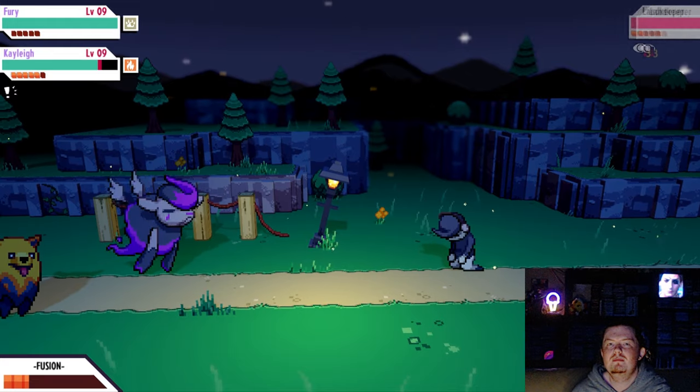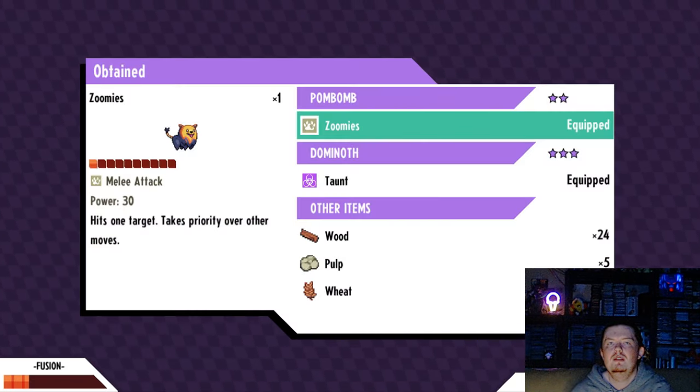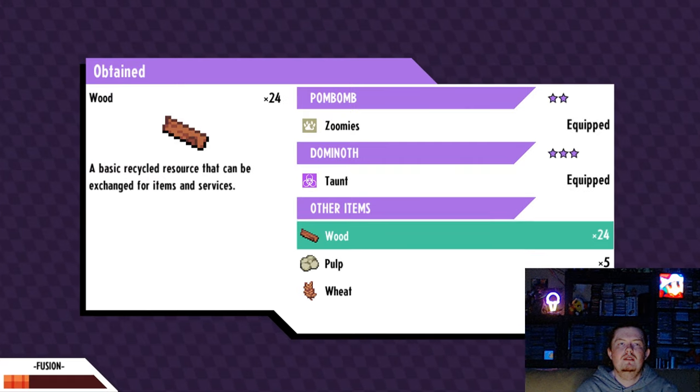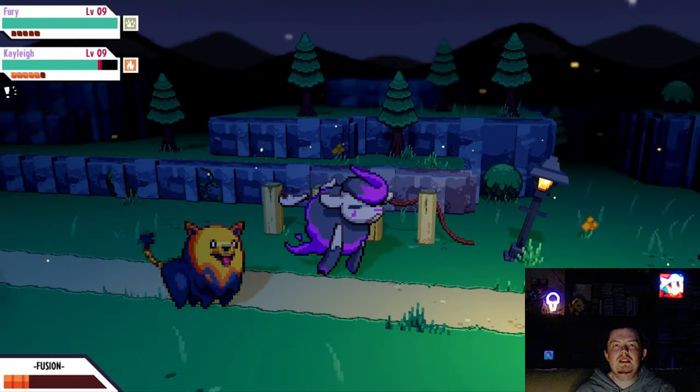Alright, now we have to... I was gonna say we have to decrease his health, but I guess not. Alright. Zoomies! It's when target takes priority over other moves. Basically, quick attack. Got it. Taunt. Forcing it only to use damage moves for the next two turns. That could be useful, potentially.